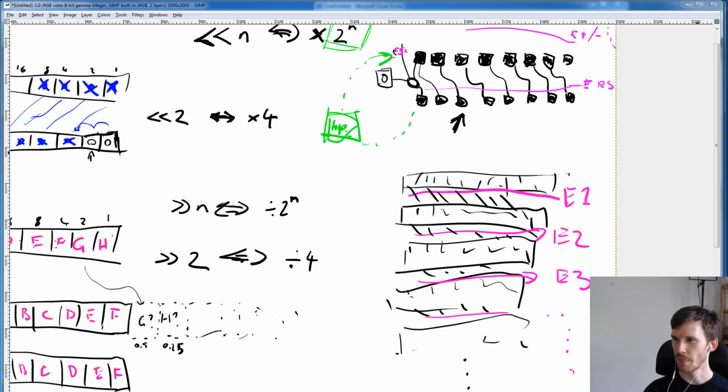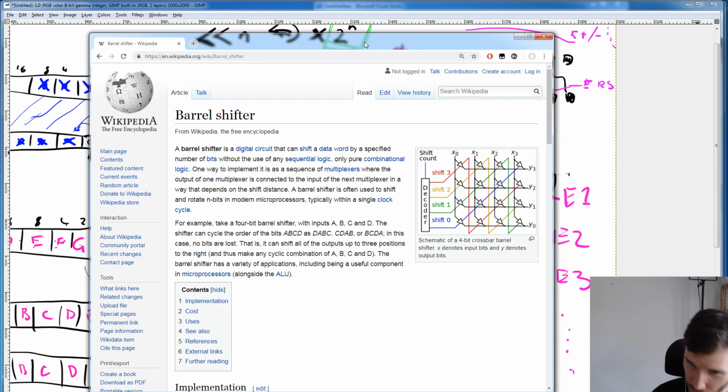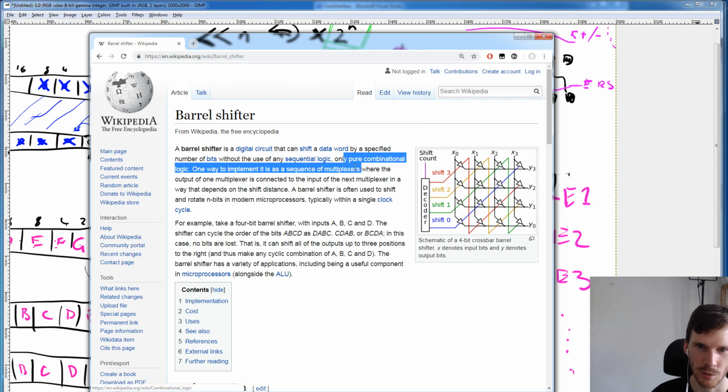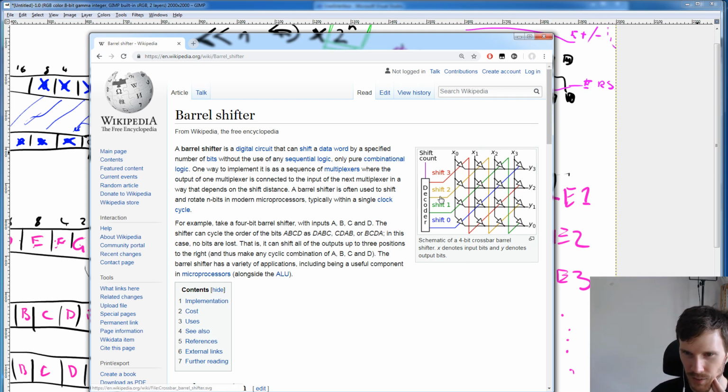Well, I dropped out of digital design, so let me try and work that in. It literally says here, I think I skimmed it, without using a pure combinatorial logic. So it is logic. Sorry, I guess it's sequential versus combinational. Yeah, so these are the enable lines. We're just going to move the bits around into different positions depending on what line is enabled.